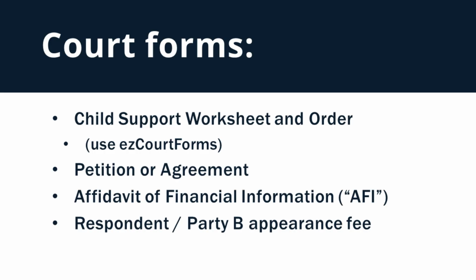When using the standard process, both parties must complete an Affidavit of Financial Information form, also called an AFI. The AFI requires you to attach your last 3 paycheck stubs and the last 3 years of your tax returns. It's a confidential document and not available to the public or most court staff. There are 2 of these forms in the packet. You must provide a blank AFI to be served on the other party.